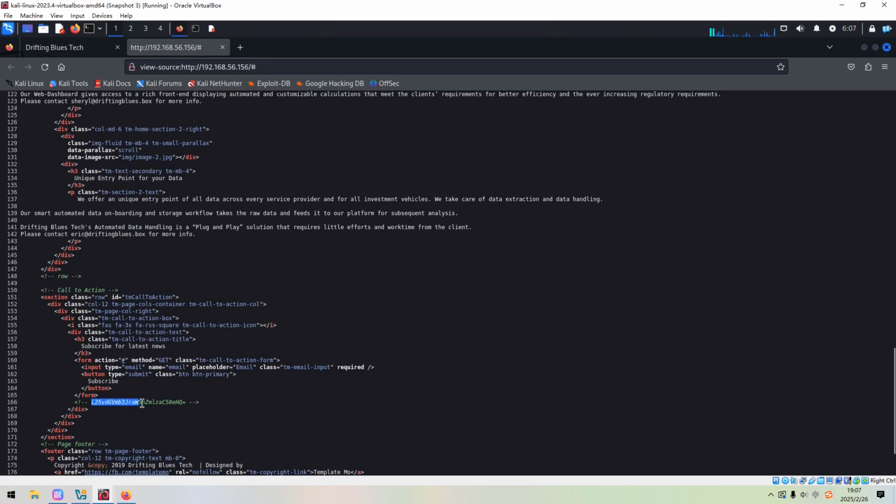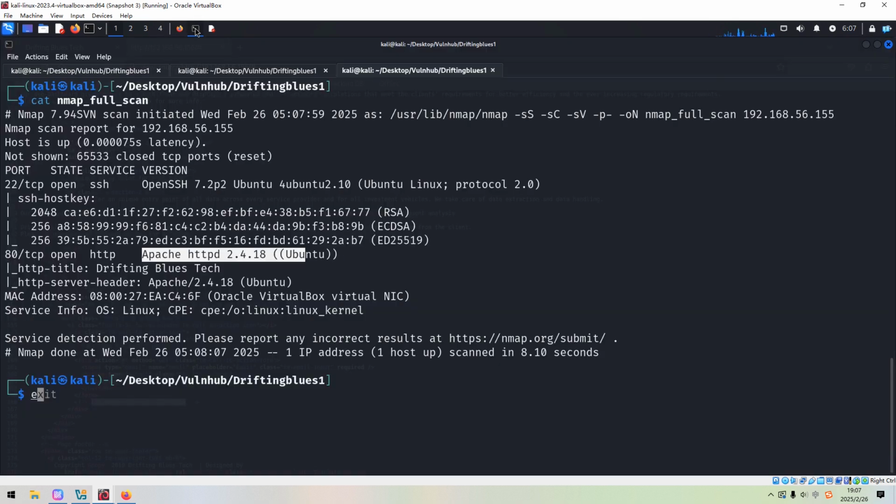Interesting. We can copy. Apparently, this comment, this text, is encoded by base64 because there is an equal sign at its end. We can copy. You can use CyberChef, or we just use the command line to decode it.